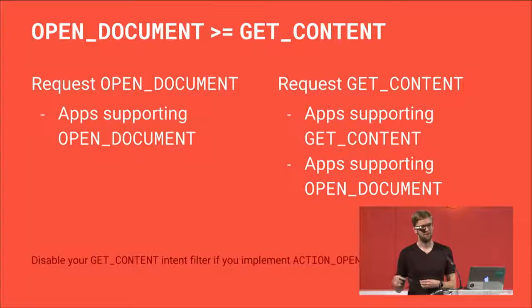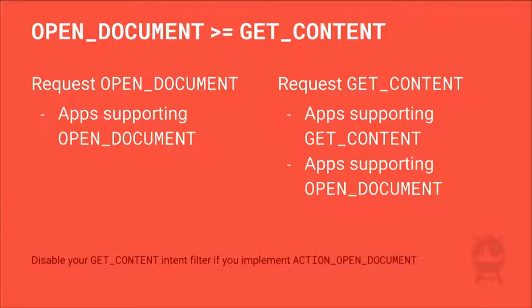Now, that does mean that if you're an app that supports get content and you support Open Document, you need to disable your get content on API 19 and above. Otherwise, users will see get content one in the list and your storage provider in the same list. So you disable one and say, well, Open Document can do everything that get content does, so I'll just have that appear in the list. You no longer need get content if you're using Open Document.